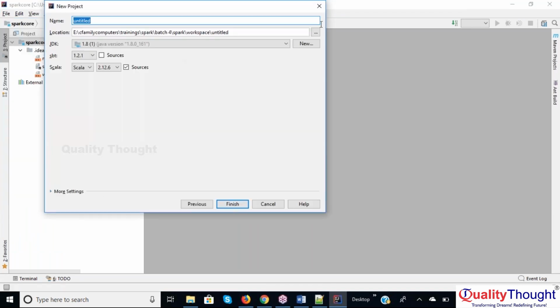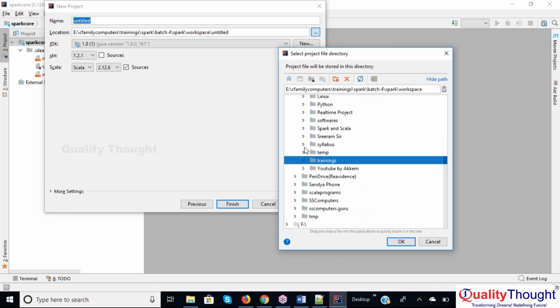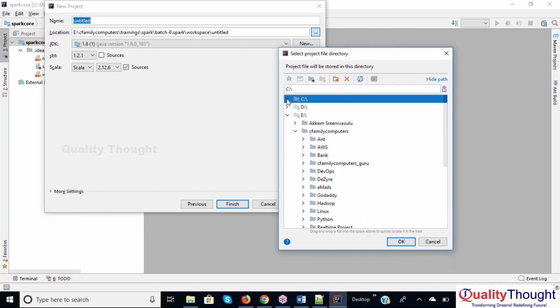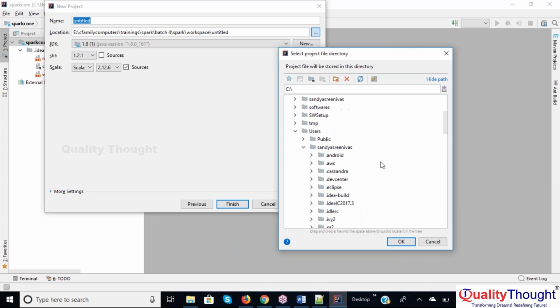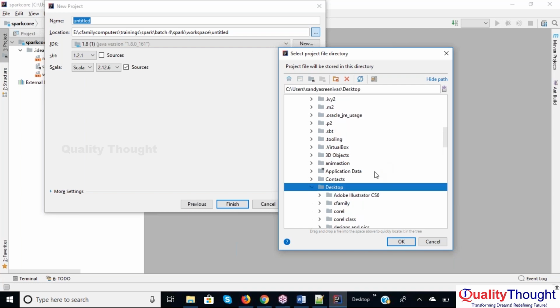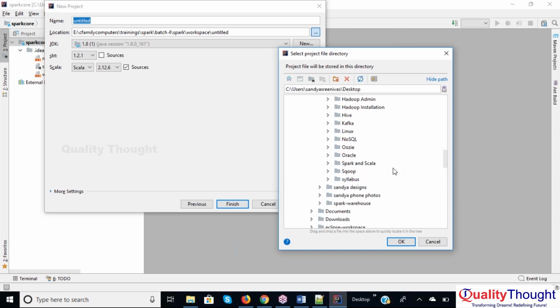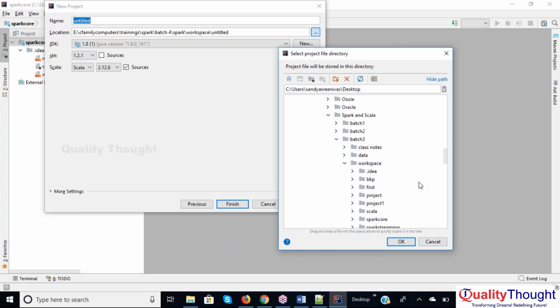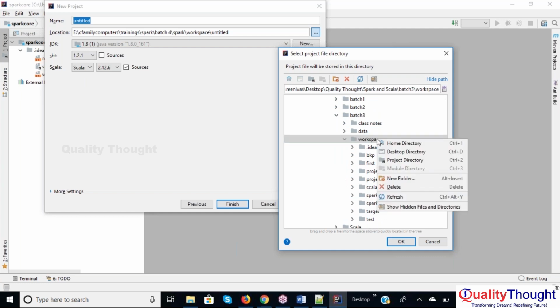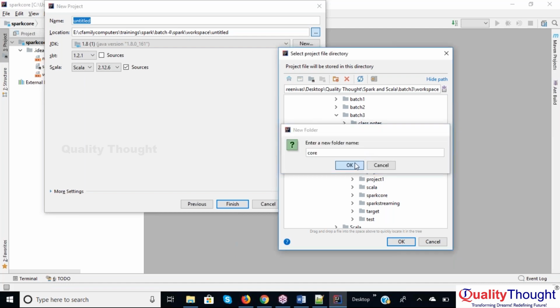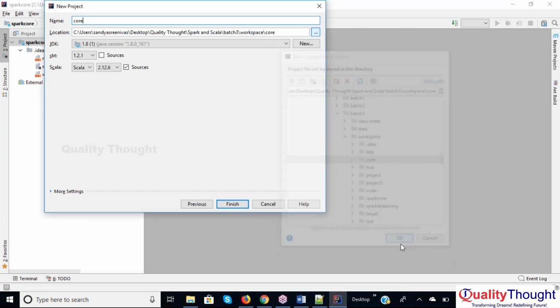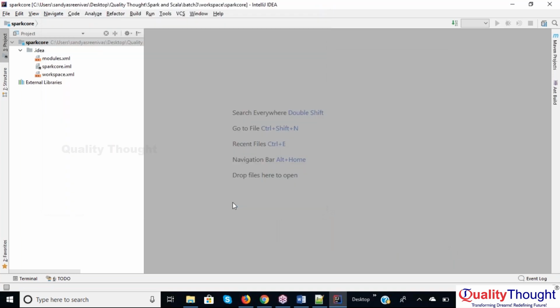Let me select users, username, select our workspace, Spark and Scala, and here batch 3 workspace, and here I am creating new core and OK, and select 2.11.x, click on finish. Yes, in this window.